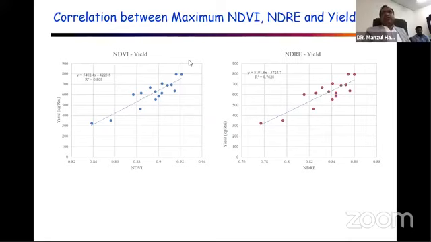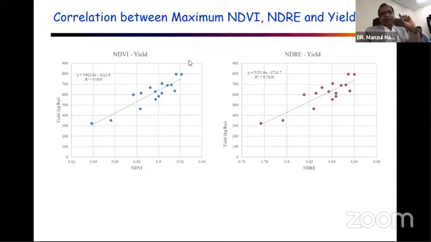Okay. So this is the yield. Down the x-axis is again the greenness, and you see greenness is increasing, 0.82, 0.8486, and at the peak it was 0.92. After that we got the reading, then it started ripening and going down, and you can see the yield. Also we have some yield data from past data. So this is with NDVI, and the right hand is NDRE.